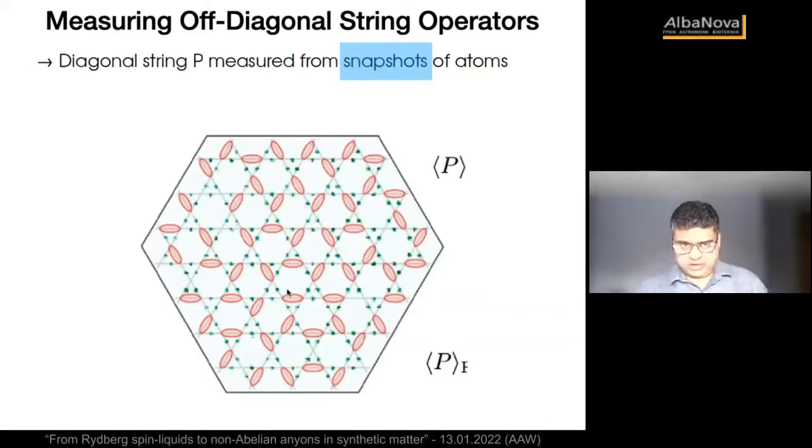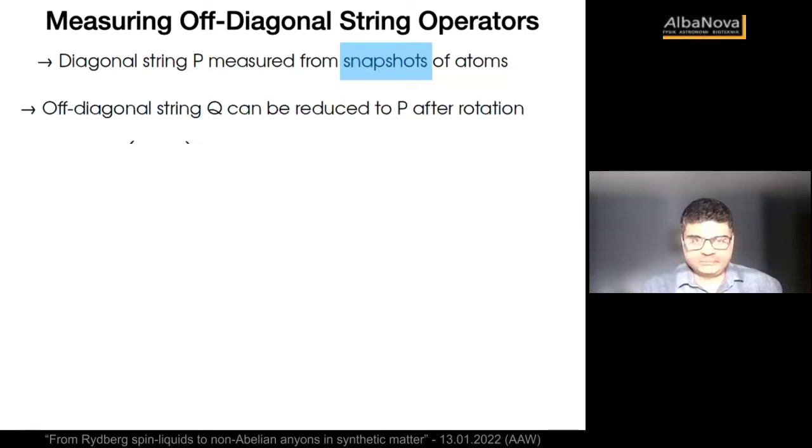And this is a configuration that you find, and you can see it satisfies this dynamic constraint. So, this site has one and only one excited atom adjacent to this vertex. So you can measure these loop operators that I mentioned, at least in this basis. That's easy. The question is, how do you do it in the other basis? Okay, the off-diagonal strings. And what, again, Ruben figured out was that there's a very counterintuitive way of doing that.